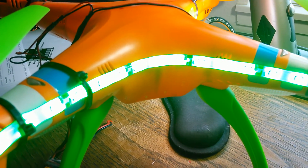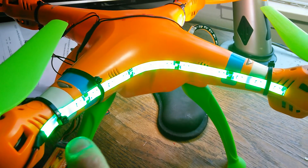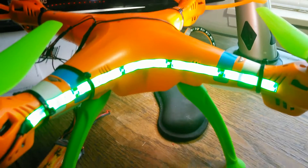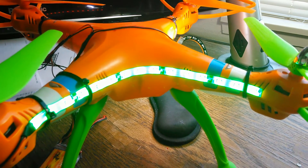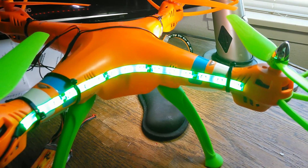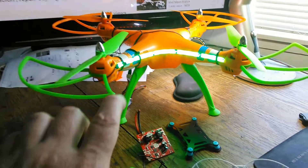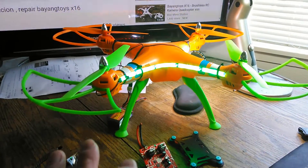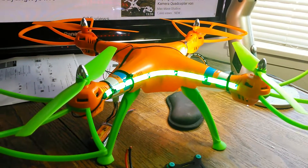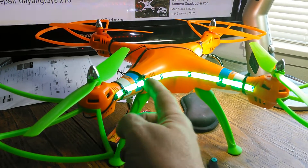I was pretty high on these LED strips. They're cool, they're covered in acrylic, but they weigh a lot. A much better way to do it — because you've got all this wire — is maybe three or four individual LED nodes and just wire them together. That's what I think I'm going to end up doing. This will stay on here for a while, but it's probably going to come off because it's too heavy. These little guys underneath that you saw on the other ones, these things work great. There's nothing to them — just a little bit of wire, minuscule in comparison to the weight of these strips.